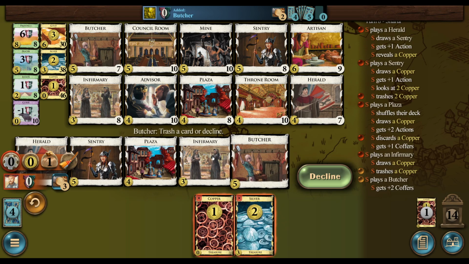We'll go ahead and butcher our silver. I guess silver to Herald costs us 1 coffer. Just buying Herald would also cost us 1 coffer. So the question is, do we want the silver in the deck? Alternatively, we do silver into maybe another Butcher? Oh no, then we can't. Yeah, no, we can't buy a 4. So do we want the silver in the deck? I mean, the silver is mostly useful for butchering. So, you know, probably not.